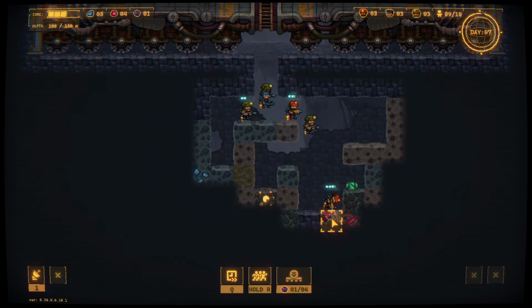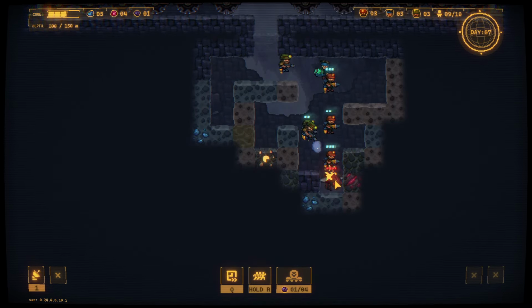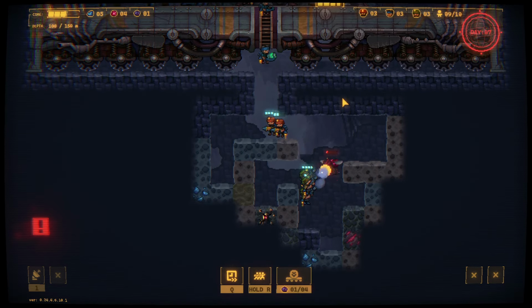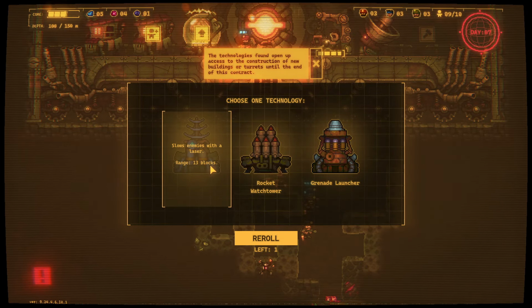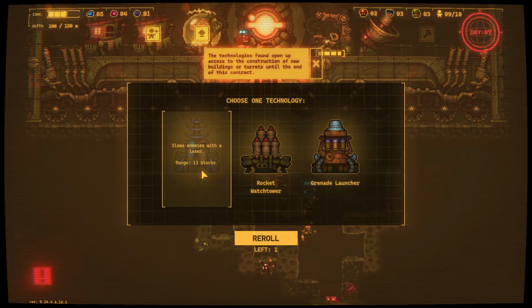Switching gears for a priority dig. Never to go for this thing, whatever this is. I don't know what this is. We've got company down here. Oh. Just what we need. More trouble. Oh dear. Grenade launcher, blah blah blah. Rocket watchtower. Shoots enemies with a laser. Range 13 blocks. Oh my goodness. Let's get that.